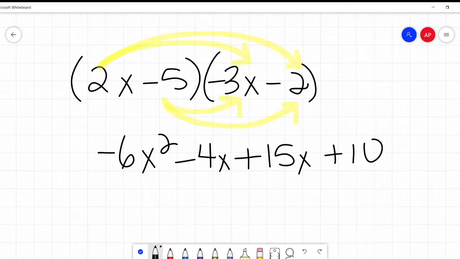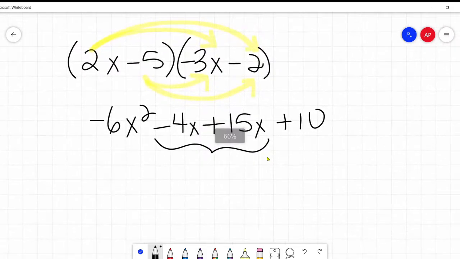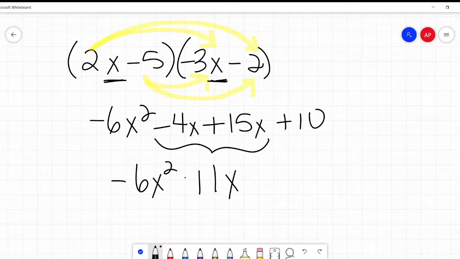Is there anything I can combine? Yes, these in the center. Are you noticing a trend? Yes. When you have binomials where they both have the same variable, like x and x squared, what have you, if they're the same, you're going to be able to combine the two middle terms. In those cases, it's a pattern. Okay, negative 4x plus 15x is 11x. The others don't have anything. And that's it. All right, so that is our multiplying binomials.